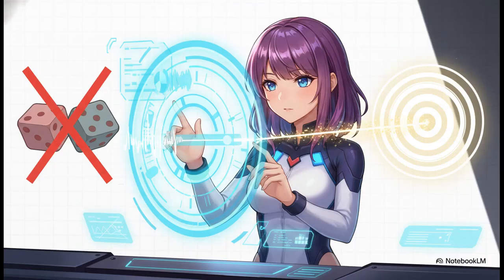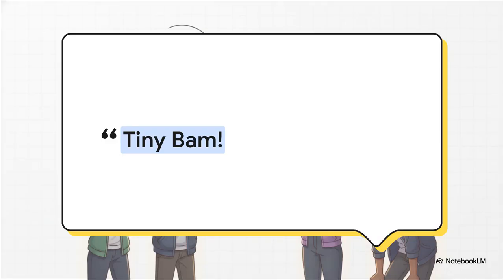So, the crucial point is that cross-validation isn't just for picking between entirely different methods like SVM or logistic regression. It perfectly solves another massive headache, finding your hyperparameters. Some algorithms, like ridge regression, rely on variables that just aren't learned from the data. They actually have to be set in advance, and we do not like guessing in AI. So we can use 10-fold cross-validation to systematically test out a bunch of different values, rotating through the data to scientifically find the absolute best setting for those tricky hyperparameters. Tiny bam. And there it is, we just totally conquered hyperparameter tuning.